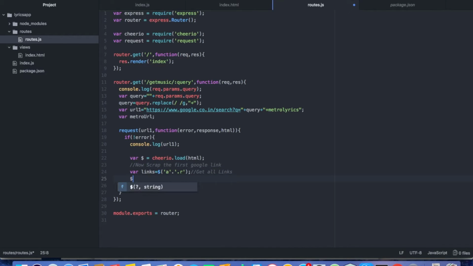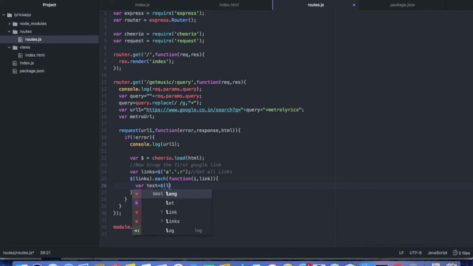Now we will loop over all the links with the each function, with counter variable i and link. Basically we loop over the links until a link contains the term metro lyrics, because we searched on Google for metro lyrics, but the result must also contain metro lyrics, then only we will get the correct URL.